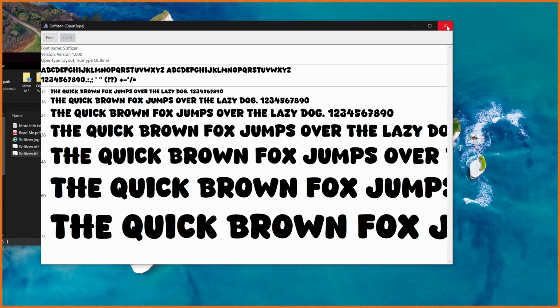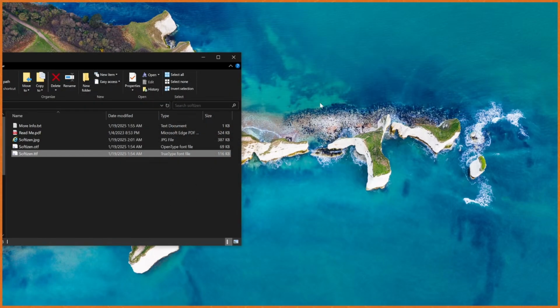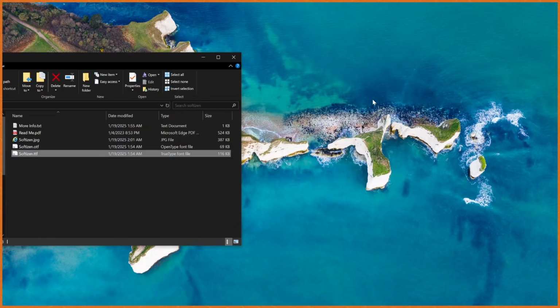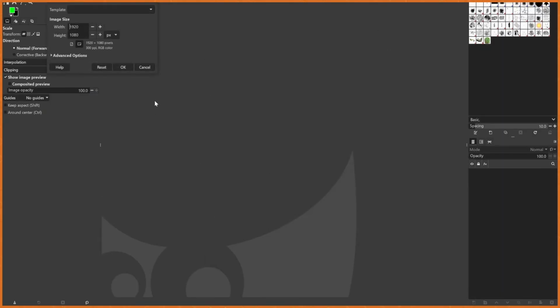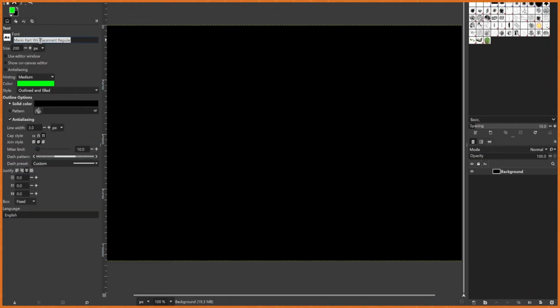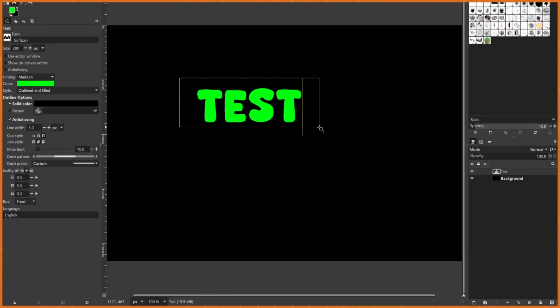And just like that, if you go and open up anything that has fonts in it, so for example, I'm just going to open up GIMP, which is what I use to do my thumbnails and all that. We go open that up, we go to the text tool, we can now type Softizen, and there it is. I didn't have it before, I guess I should have shown that, but there we go. We got our nice text right there. Let me turn off the outline so it actually just looks good.